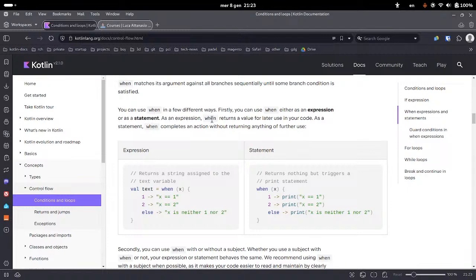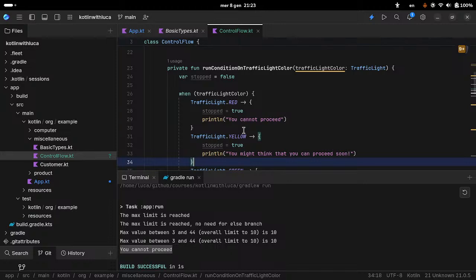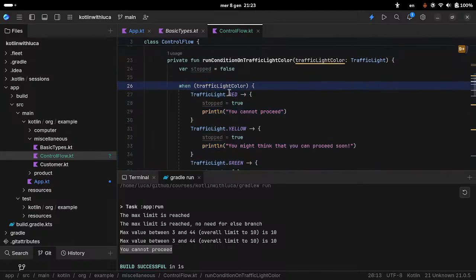As an expression, when returns a value for later use in your code. As a statement, when completes an action without returning anything of further use. So in this case, we are not returning anything, but we could. So why not do that?